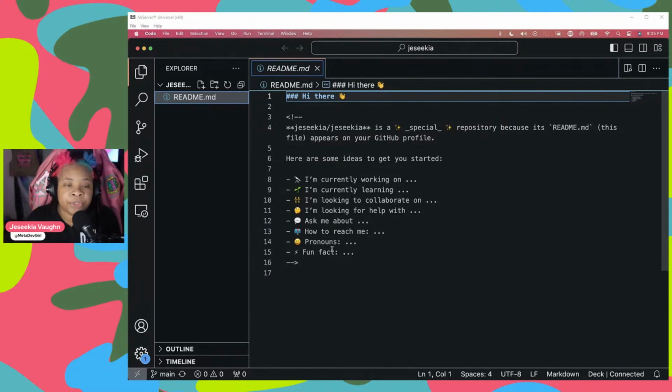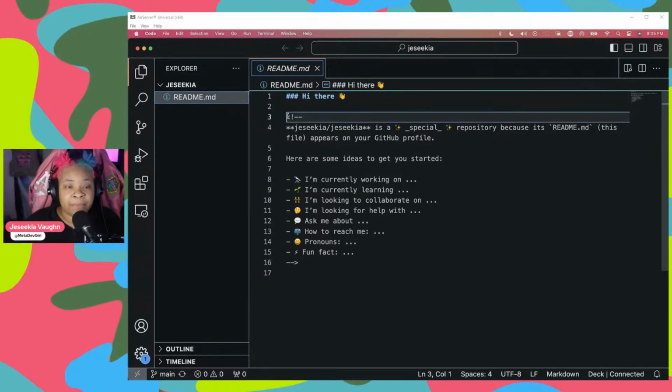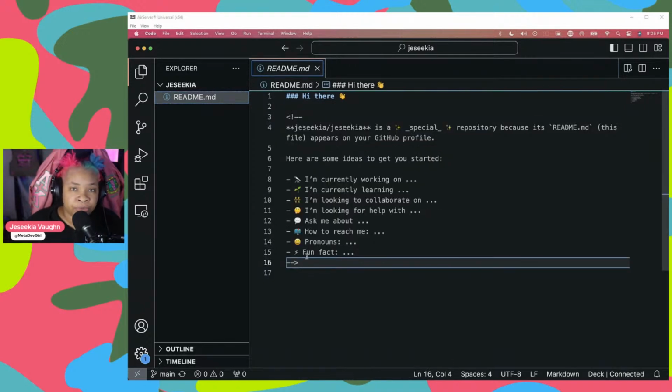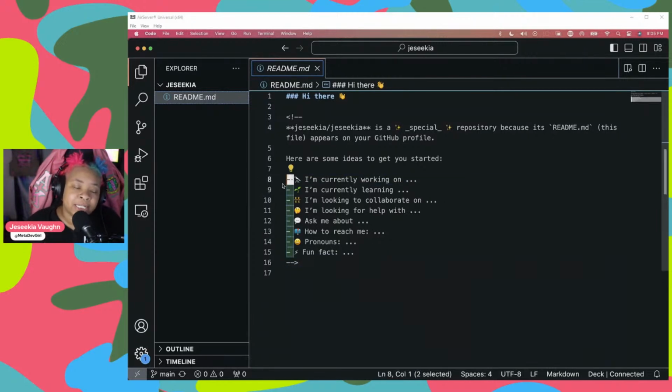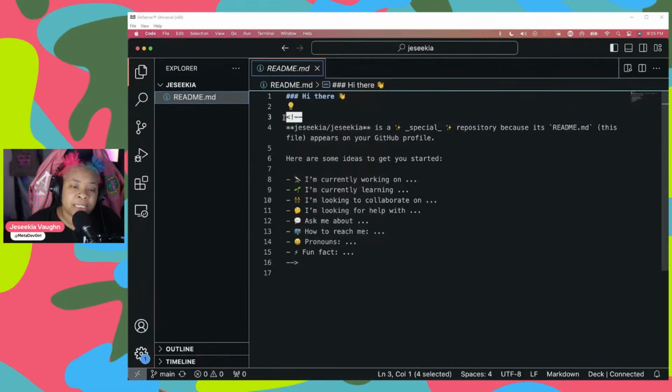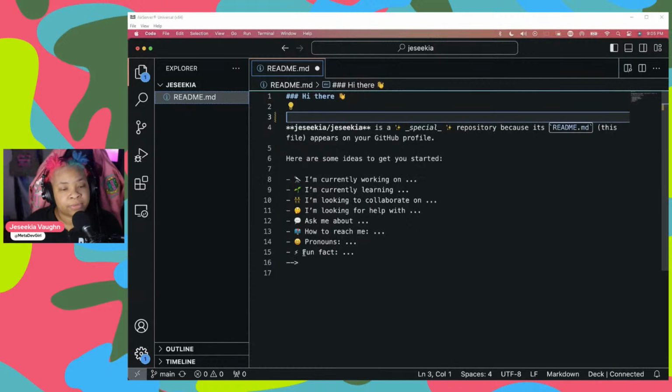So if you go ahead and open up this project and you look at the README, they do have a comment in here for you. The comment is just to show some examples of how you might want to set this up. Here you can look at a preview if you want to see. I'll get rid of the comment.